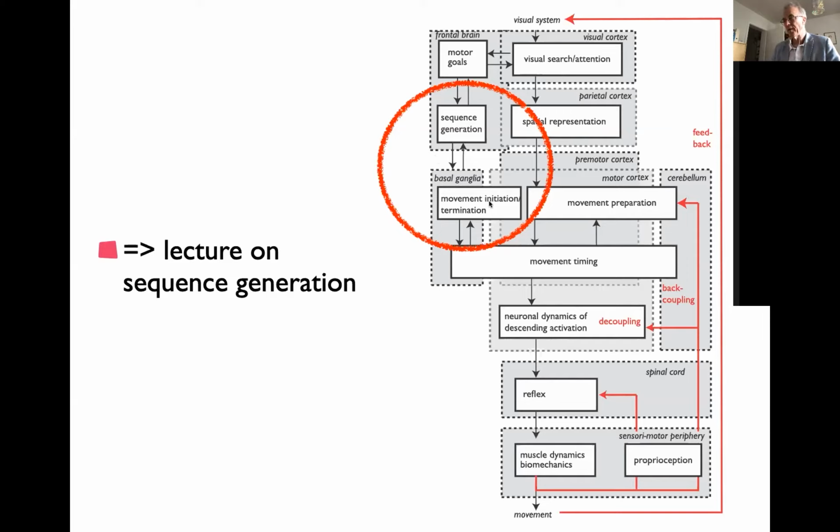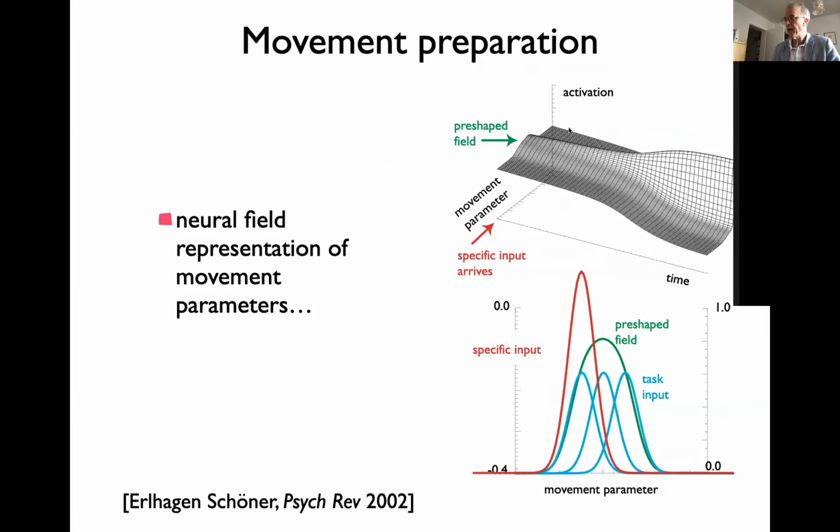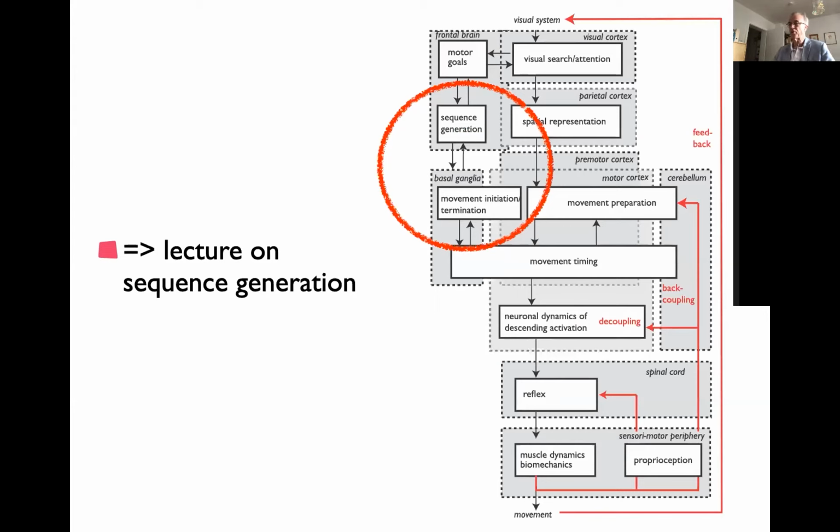There is a lot of work. It's certainly not true that you initiate a movement just by the activation in motor cortex piercing a threshold. That's a way too simple picture. We need to understand more precisely how that happens, and I will be talking about that a little bit conceptually, but not here in this very detailed context. And of course, that is what happens when you make a sequence of movements, that you terminate one and then you start the next movement. So I won't go deeper into that.